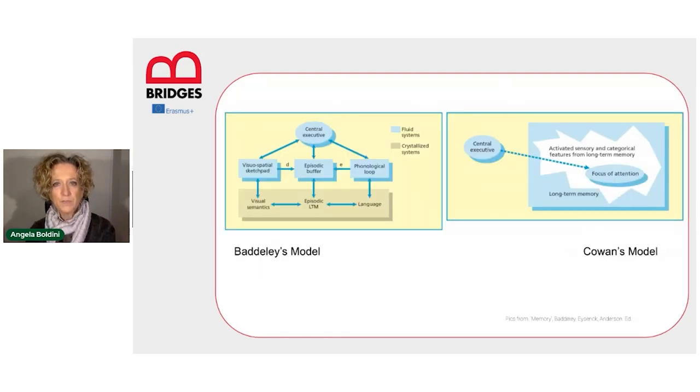These are two of the most popular models of working memory: Baddeley's model and Cohen's model. I won't go into details because this would really go beyond the purpose of this video, but I just want to point out that in both these models we have a central executive that activates information in our long-term memory. This central executive is the energy-consuming component in working memory, similarly to the executive attention network that we saw already in the Posner model of attention — the two structures are actually completely overlapping.